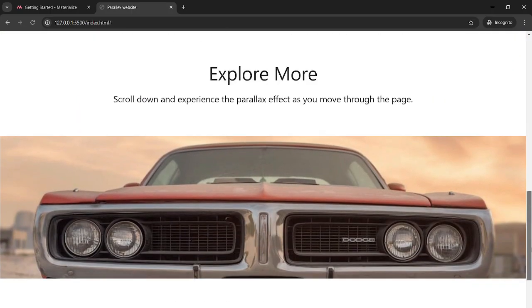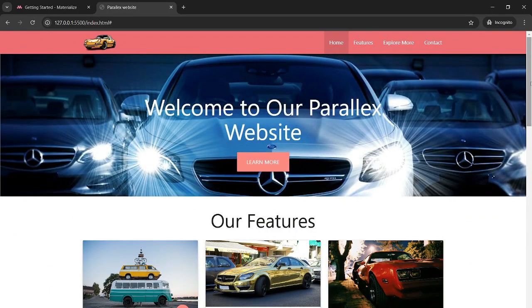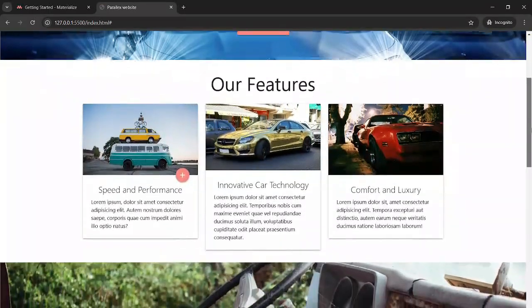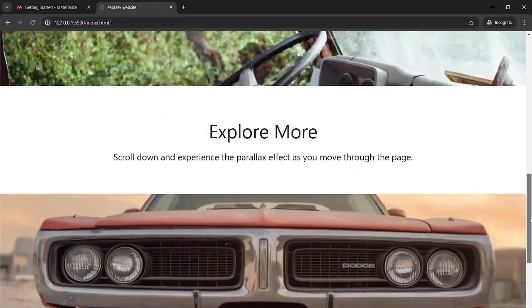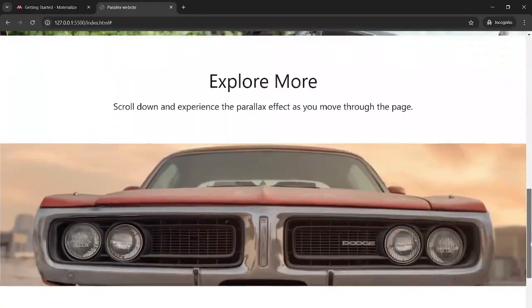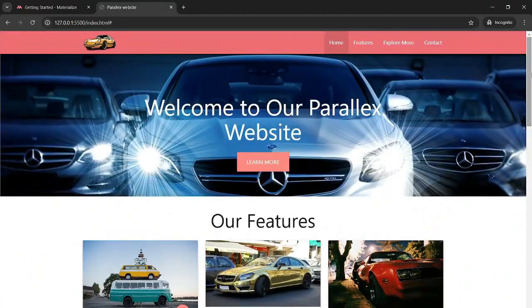So I'll show you the whole project from the top. You can see this is the parallax effect. If I come down, you can see this looks absolutely awesome. I will show you in the mobile screen also.